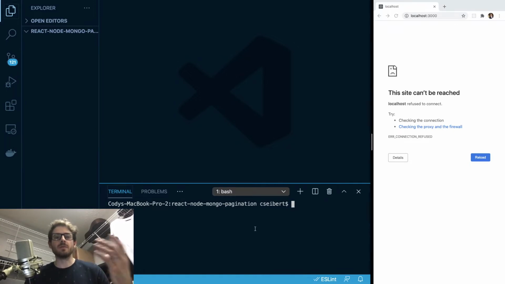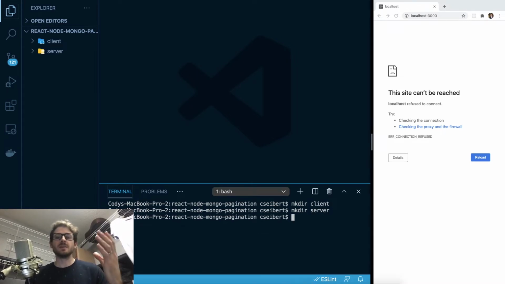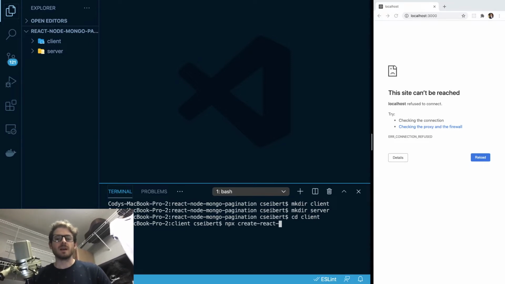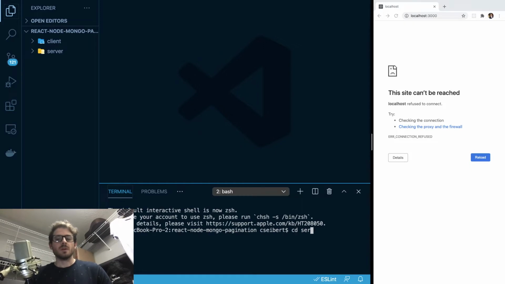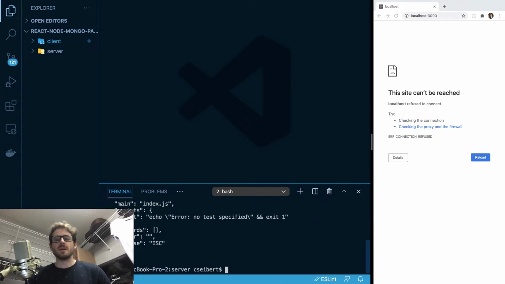So we're going to build a client and a server that are both hosted in different folders. So I'm going to say mkdir client and mkdir server. And inside those 2 directories, I'm going to do a create React app for the client. So I'm going to cd client, npx create-react-app. And as that's running, I'm going to go ahead and start setting up the server. So let's go into the server folder in another terminal tab, and I'm going to run npm init -y. And that's just going to make a package.json that we can start installing some dependencies.